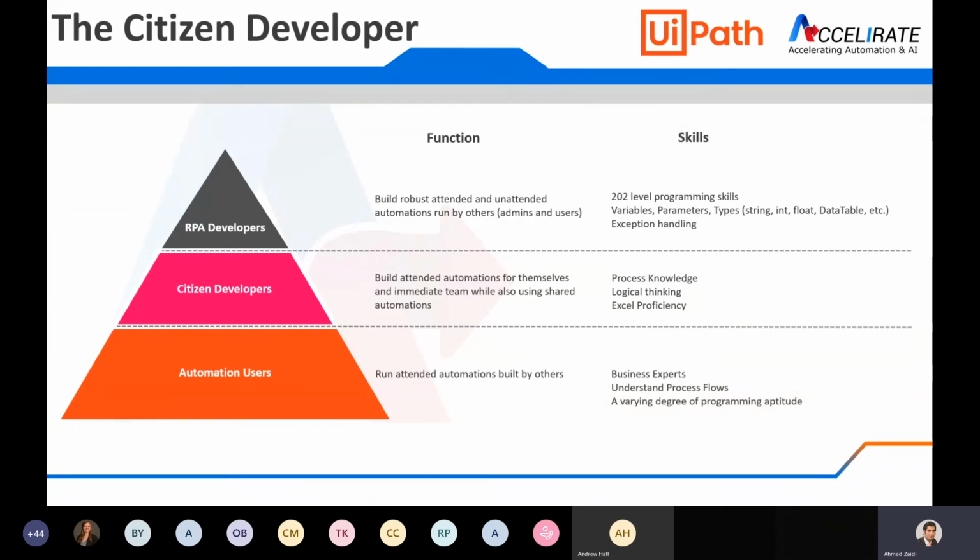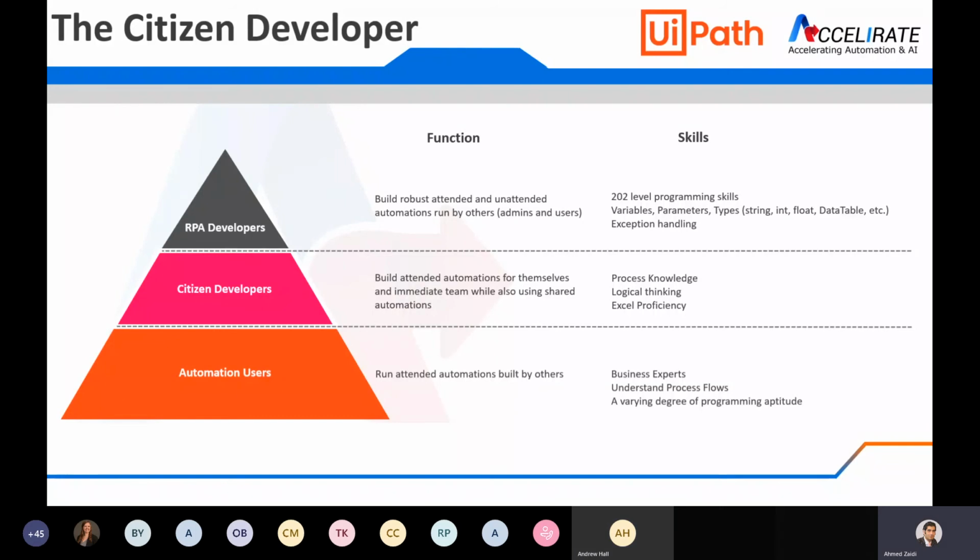So I just wanted to give that context for everyone to be clear on what we're talking about when we mean the citizen developer. Anything to add there, Andrew? No, I think that was a fantastic summary. I think it's just maybe worth reinforcing that what we mean by citizen developer here is someone who is creating automations for themselves to get their job done, but they do not consider it a part of their job to produce automations.